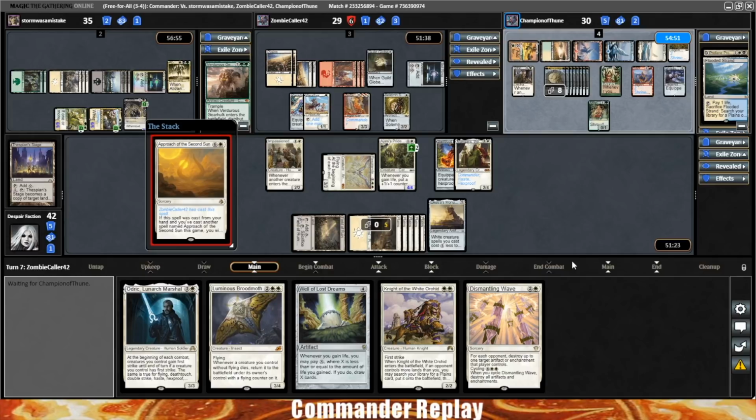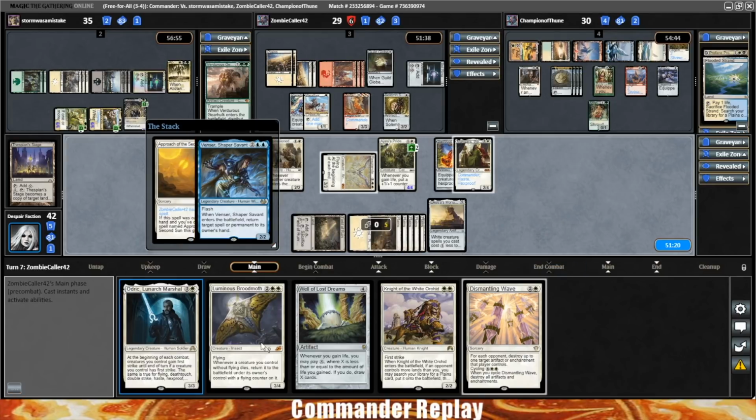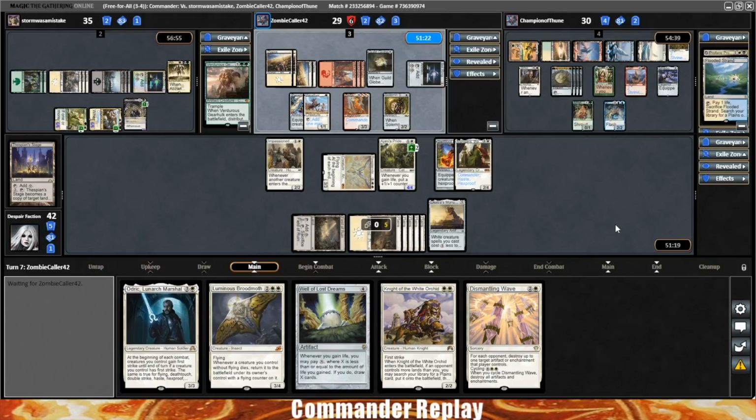Approach Second Sun. Here's the second one. Les Champ's got a counter, but... Ooh, he's got a Venser. Okay. Nice. So, Approach Second Sun goes back to hand, and Zombie Caller is now the arch enemy.